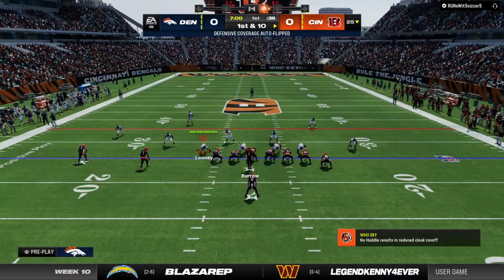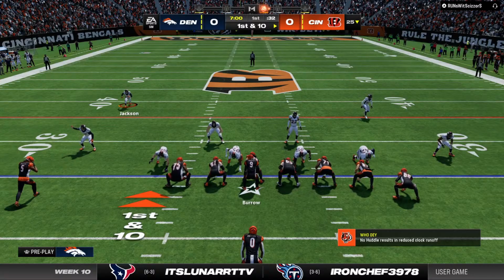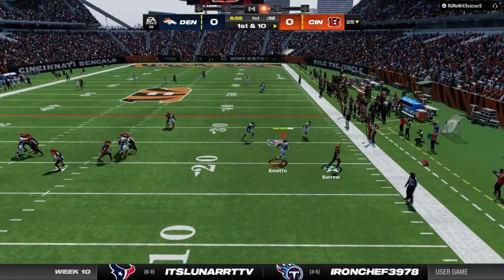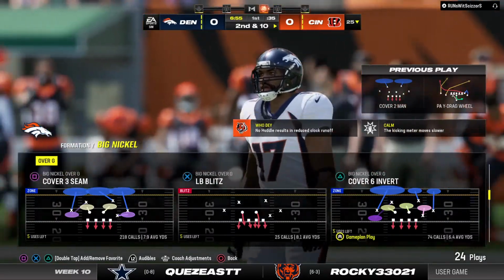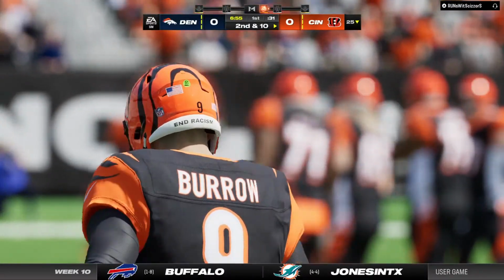Gun. 11, 11, 11. 11 mighty. And they go play action now. Burrow rolling to his right. And his first look is incomplete. I thought at first he tried to run, but he just kept buying time to his right. Finally, nothing there. He wisely gets rid of it.